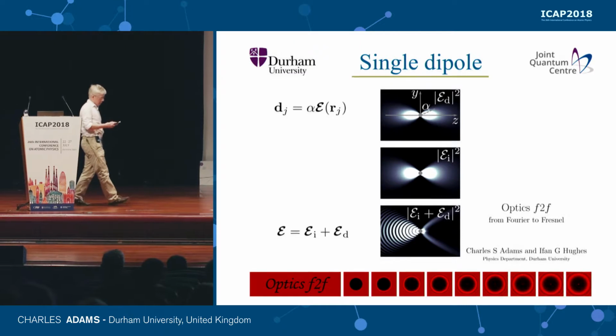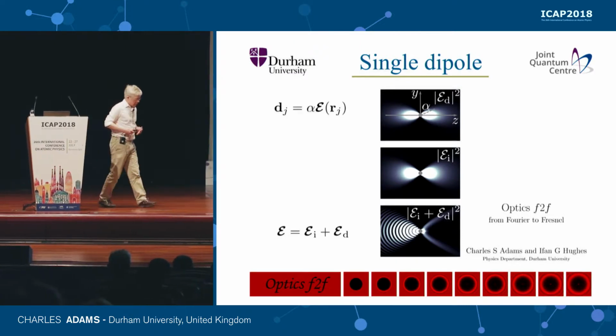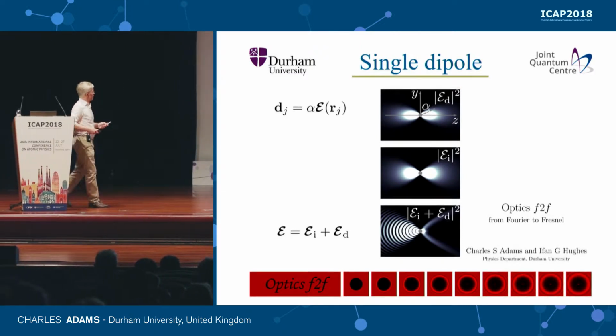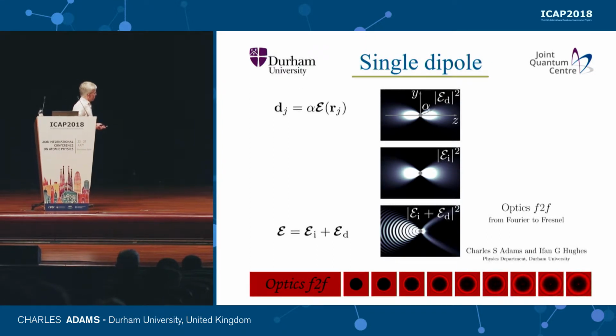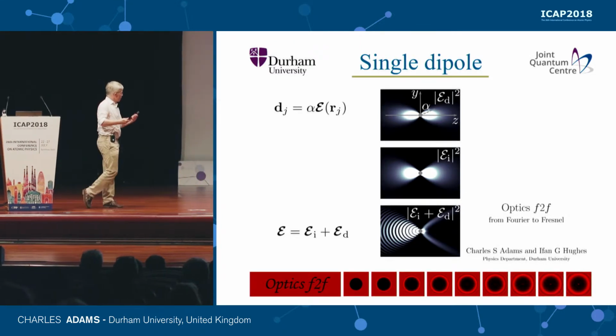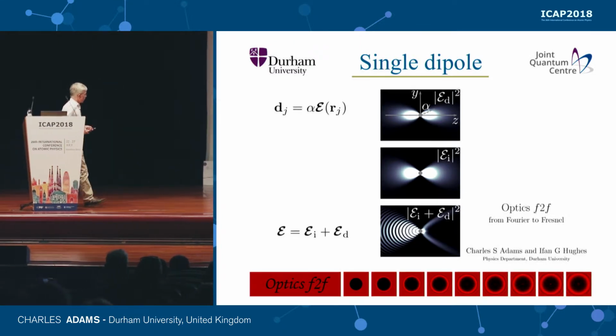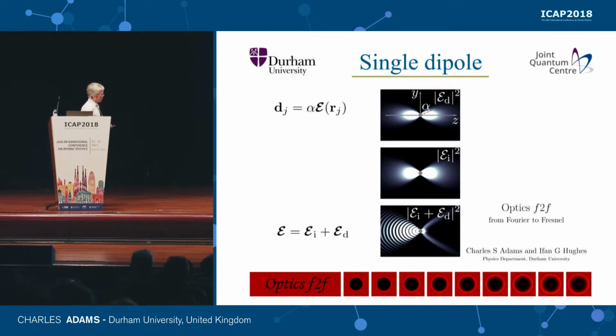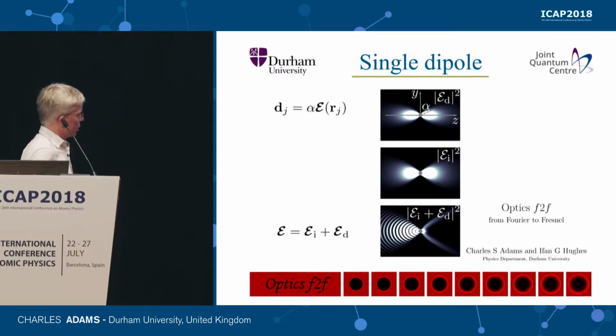So my single dipole, if I focus strongly on it, looks like a very good mirror. So I get very good reflection from single dipoles. And basically, how good depends on how good I can do this mode matching. So that's one thing that we've heard about in various talks, people trying to mode match their field onto the dipolar field in order to get good extinction in the forward direction and hence high reflectivity.